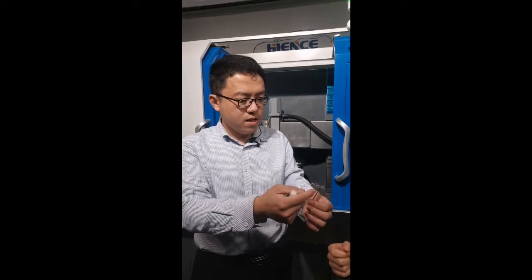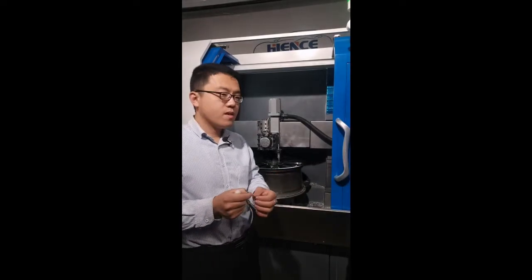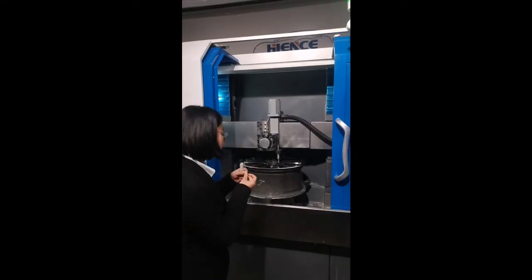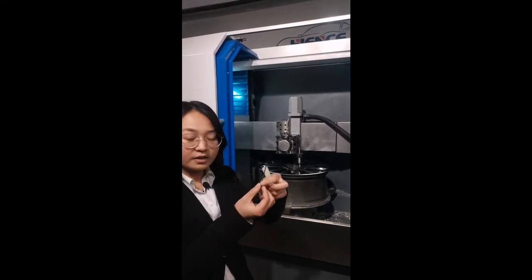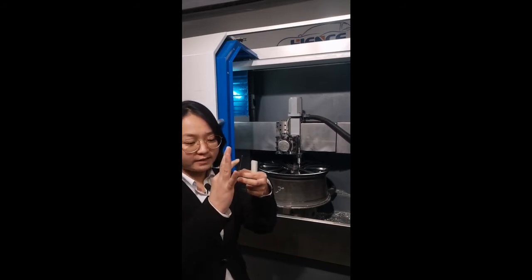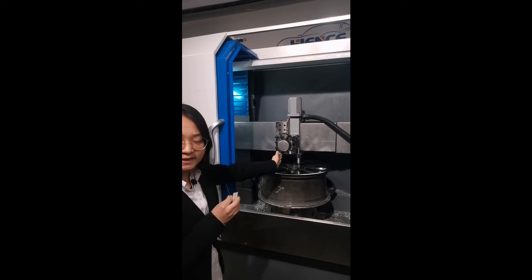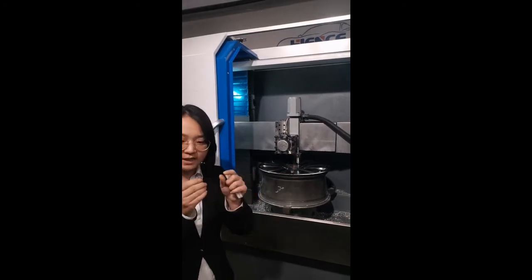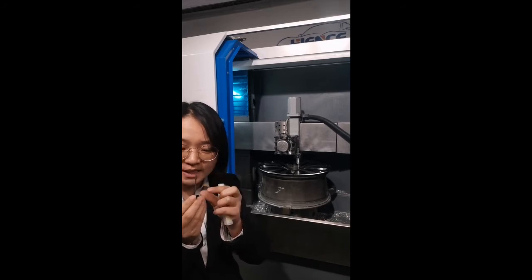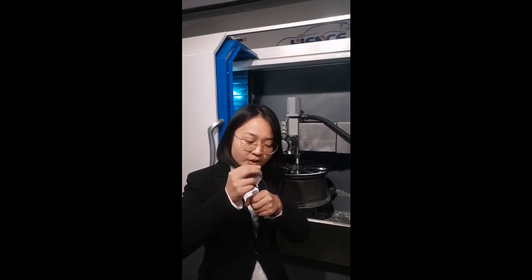You mean the ball diameter? Okay, it will be finished soon. Okay, let's carry on to show you. Okay, the probe will be finished right now. This is the longer ruby probe, and the length is 60 millimeters. And on these two posts, it is the standard ruby probe, and the length is 40 millimeters. And we can see this is the ball type probe pin. It means it can treat different types and shapes of wheels.